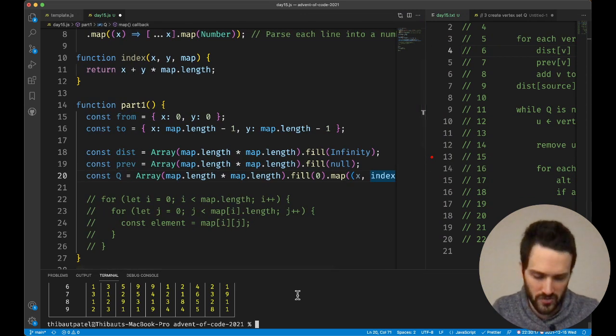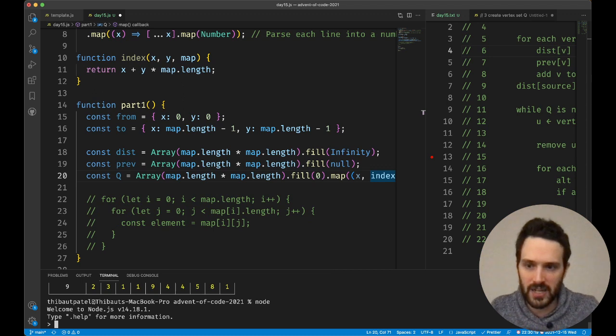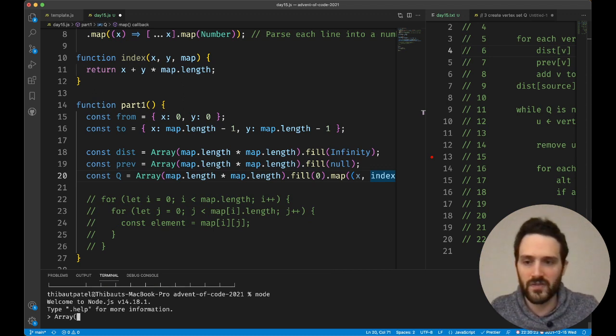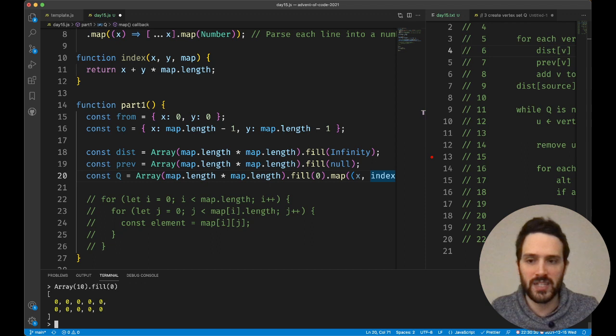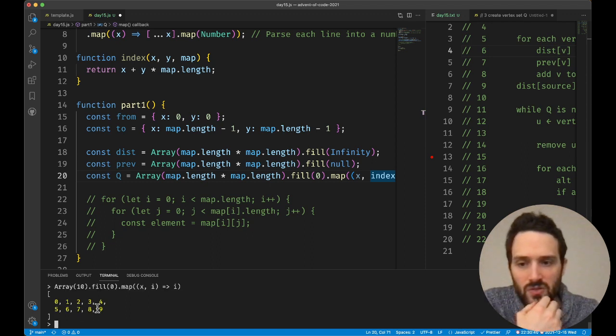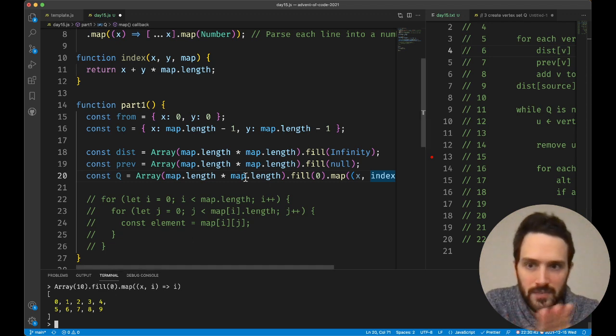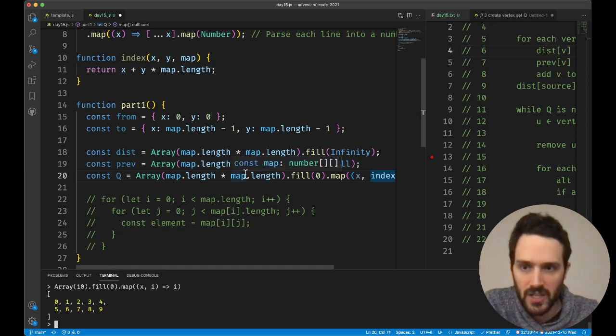I'm just going to show you an example: Array of 10, let's say. Here you have to fill with zeros. That's really important, otherwise the array has undefined values. So if you map x, i, and you just return i, you see it returns 0 to 9. That's exactly what we need. So that's perfect. We are doing good here.